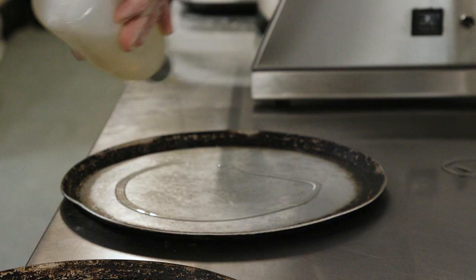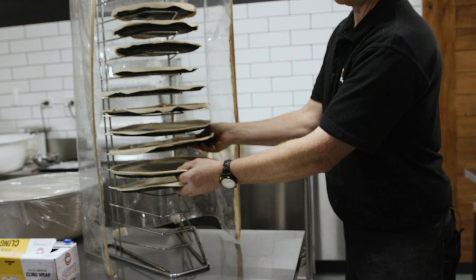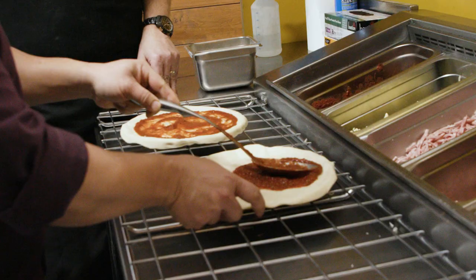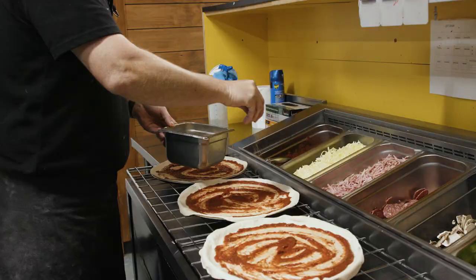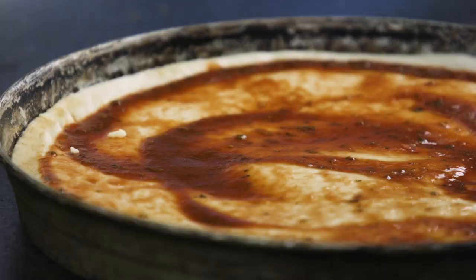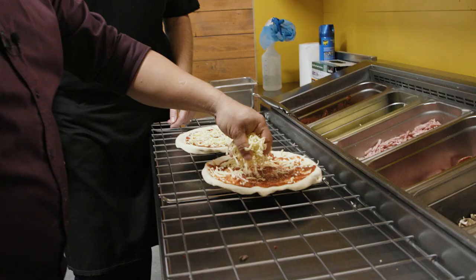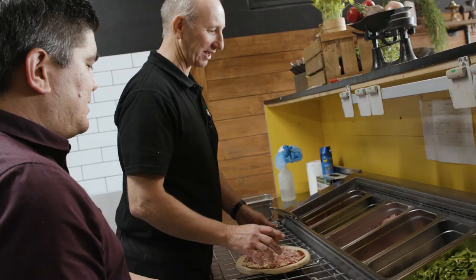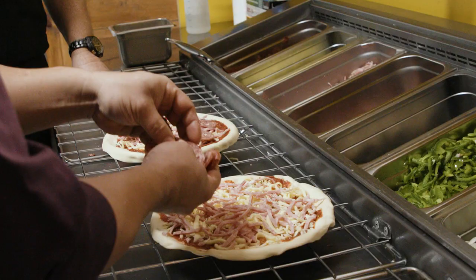When I make pizzas at home, my eyes are too big for my stomach and I end up loading it up and it becomes a quiche. We're very old school, so we do put quite a bit of topping, but not so much that it's a quiche. We cut up all our fruit and veg every day. The base is key — a tomato base that we make ourselves with tomato puree, oregano, basil, garlic, a bit of pepper and a little bit of sugar. We've been using this recipe for 33 years. Secret ingredient: breadcrumbs — we use these to absorb any excess moisture, because with fresh product, as it cooks it releases moisture. Stretch curd mozzarella, and locally made pepperoni arranged so every slice gets one and you don't get that awful bit that hangs off like a pepperoni wart on the end.